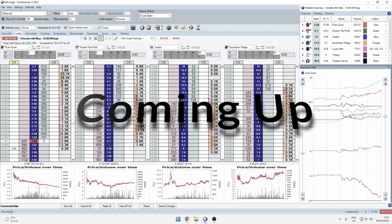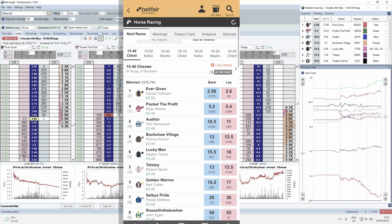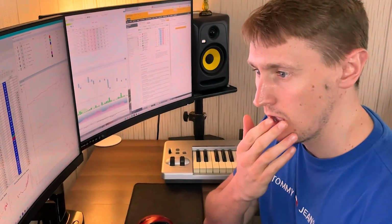So you can see, again, that was pretty simple, and you can very easily do the exact same thing as well. And that right there has guaranteed me £5.50 of profit, regardless of what happens in this race. So Betfair trading's fun, isn't it? It's the ultimate test of managing your own risk and managing your own emotions and your own psychology.